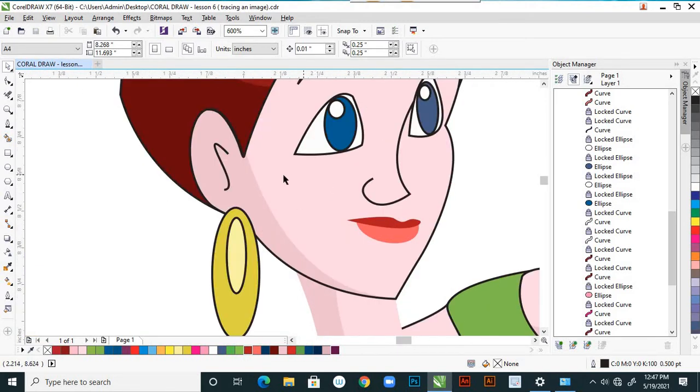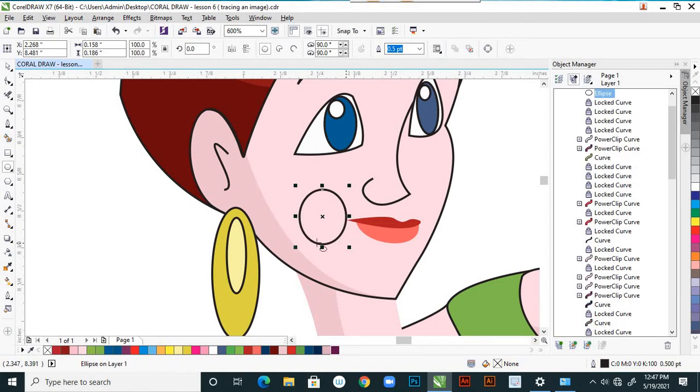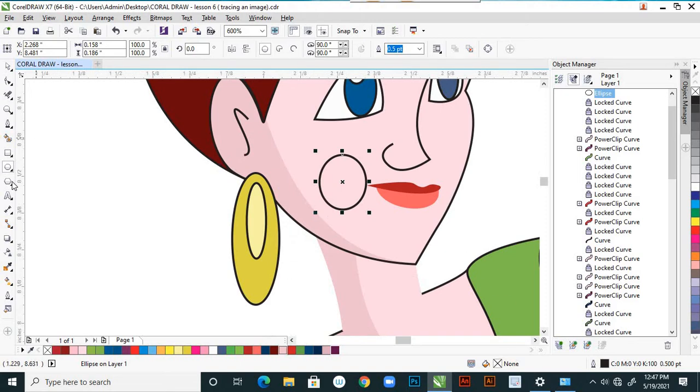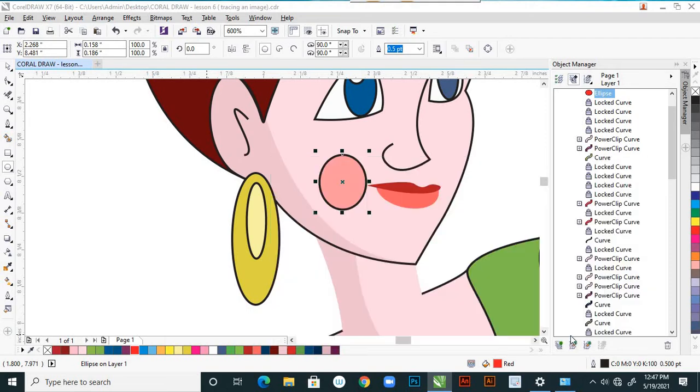And here at the cheeks area I want to give some shape. So here I'm giving this, right, and I want to fill color with, suppose, red, but I want a very light pink color.